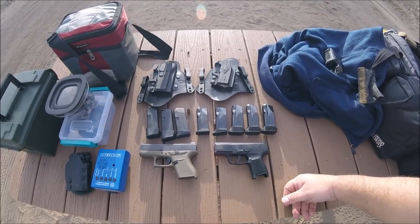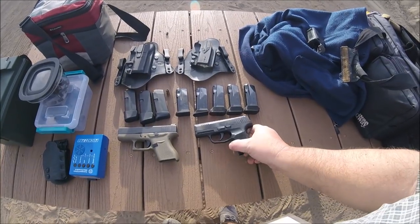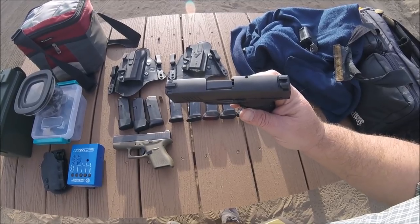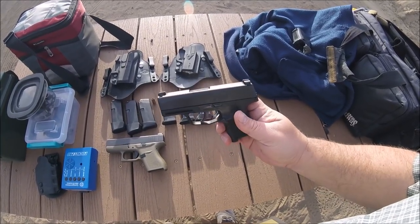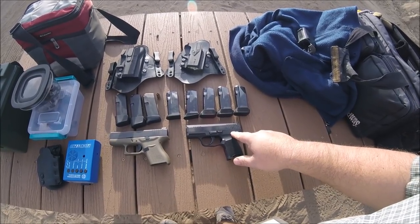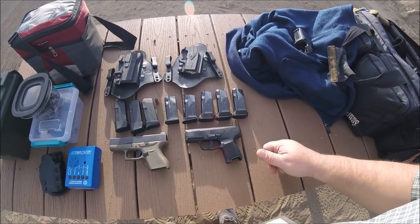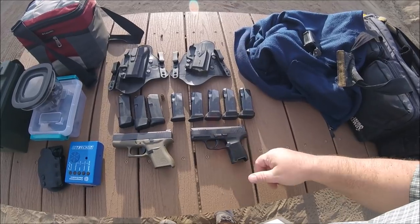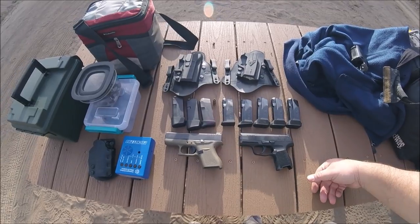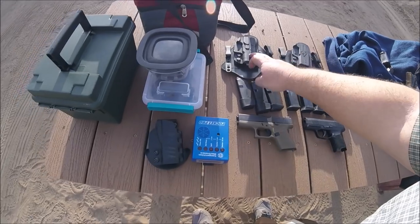I'm going to be shooting this guy out here just like I normally would for USPSA drills, just to see how it runs. We'll say this: gun looks great. I did have to adjust the rear sights. They were off slightly to the right, and that was a bummer. And had a heck of a time getting the slide off the first time. Apparently there's a safety on the frame in here that was caught and ended up chewing up my fingers a little bit. But finally figured that out and got that off without messing the gun up. So I'm going to have some fun, put some rounds through it, see if it's as great as everybody talks about. And this is gonna be my carry holster.